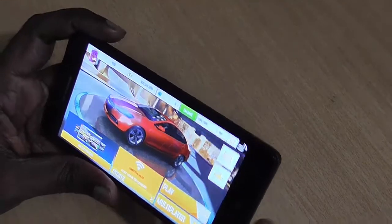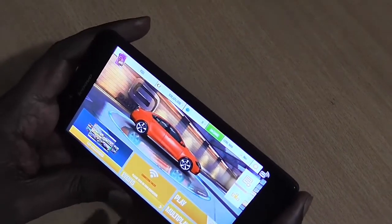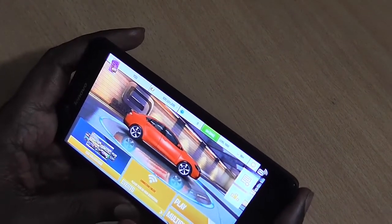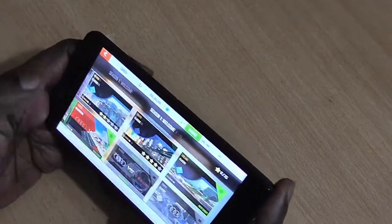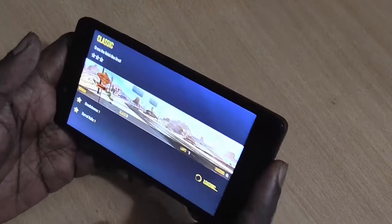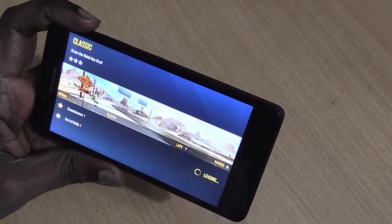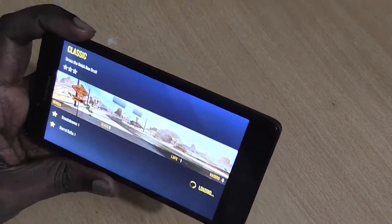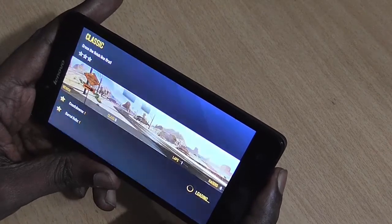So this is Asphalt 8 Airborne. We'll be playing this for a few moments just to check out how it performs with this graphics intensive game, right? As you can see, this is taking a bit of time to load all the graphics detail. The game is loaded and we'll just start playing.